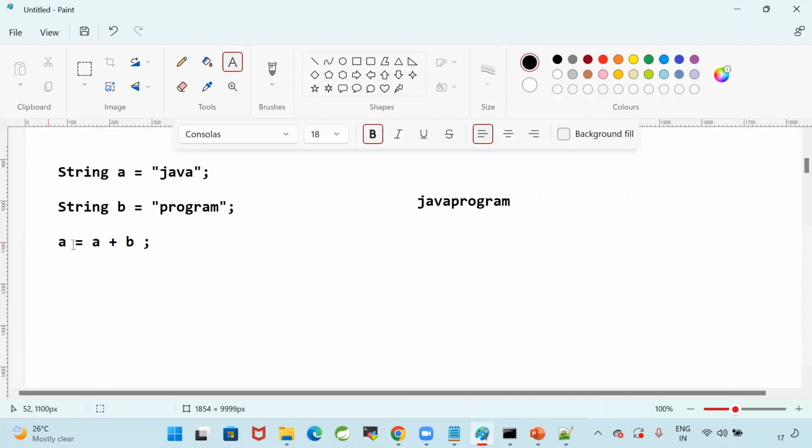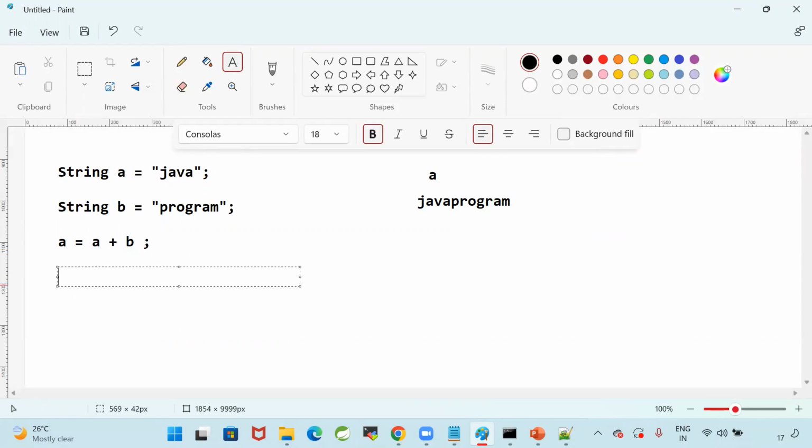Now A is equal to A plus B. Now in the A variable, what is stored? A became Java program. What are you telling? B is equal to A? A's value is already modified here. Reassignment has happened, right?